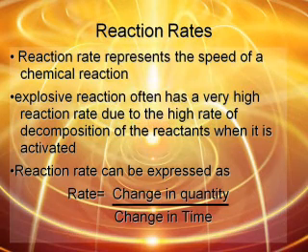The reaction rate represents the speed of a chemical reaction. An explosive reaction often has a high reaction rate value due to the high rate of decomposition of the reactants when it is activated. The equation used to calculate the reaction rate is the change in quantity of the reactants divided by the change in time.